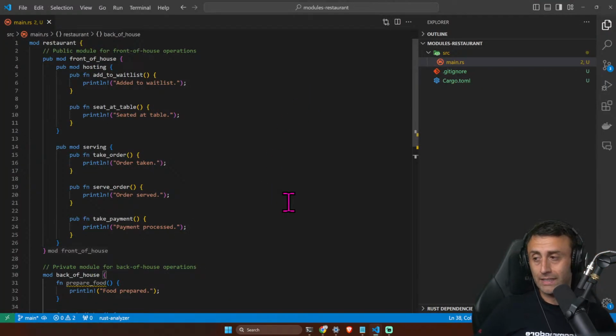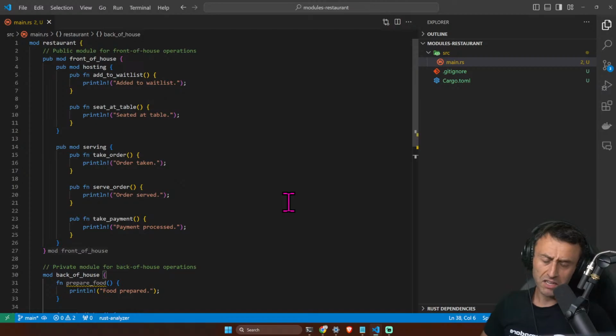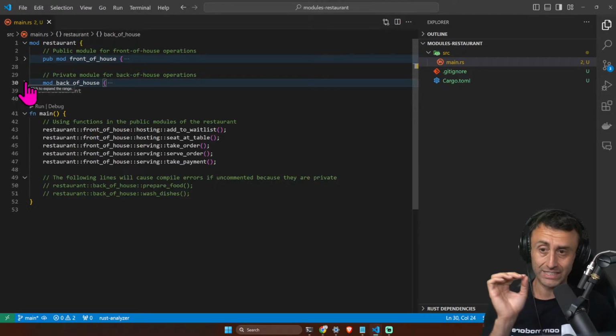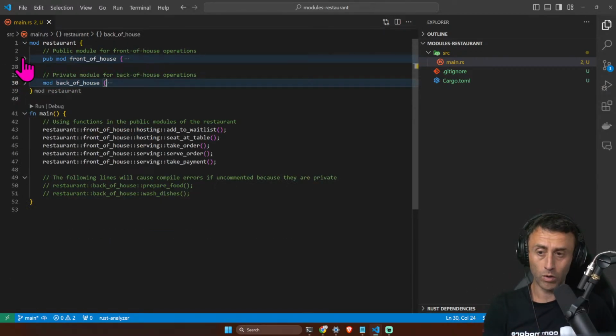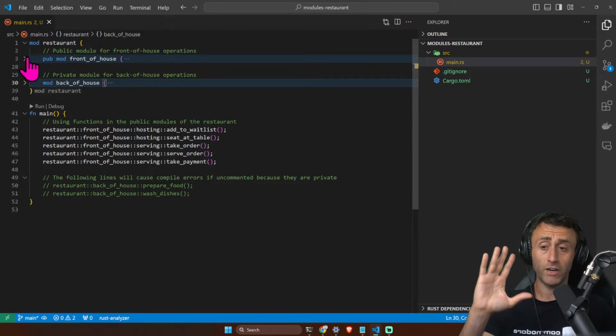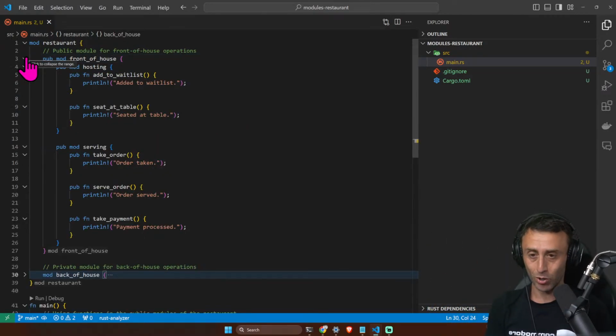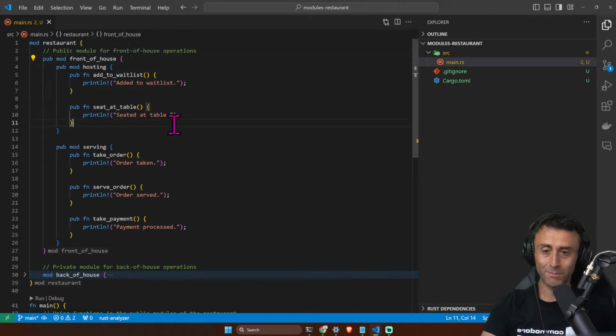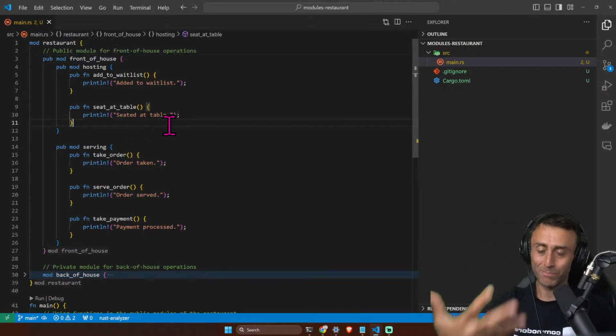So we have this module called restaurant, which is a nice example. Let's say that we want two different sub-modules inside this restaurant module. They are all connected to the restaurant concept, but we want some functionalities that we can group in a sub-module for the front of the house. It means all of the serving parts, which are exposed to the public.